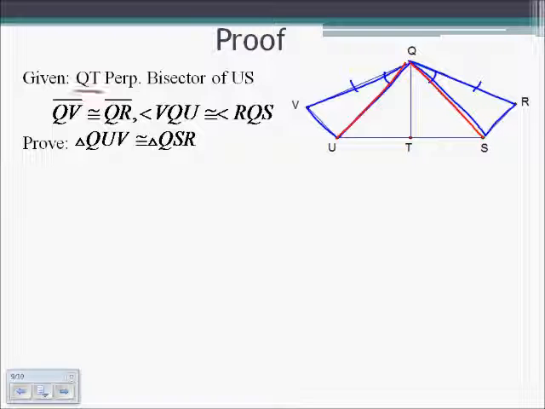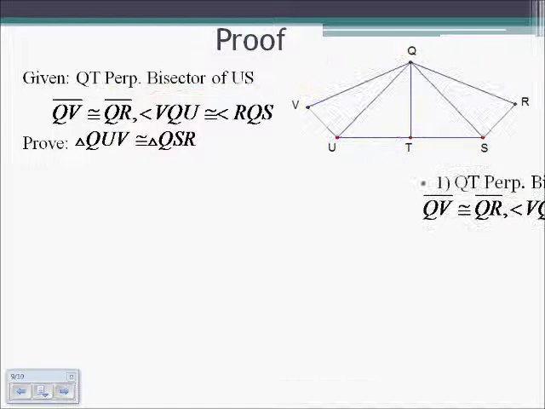Alright, what's the new piece of information that I haven't used yet? Perpendicular bisector of US. Perpendicular bisector means two things. It means that I have perpendicular lines which create right angles. It also means that I have kind of a midpoint, so therefore UT and TS are congruent. So you're saying to yourself, hey, this kind of looks like a triangle in the middle. I share a side here, these two inside triangles. By the reflexive property, I have side angle side, which then would lead me to the CPCTC for those other two parts. And I'd say, yes, you're right.